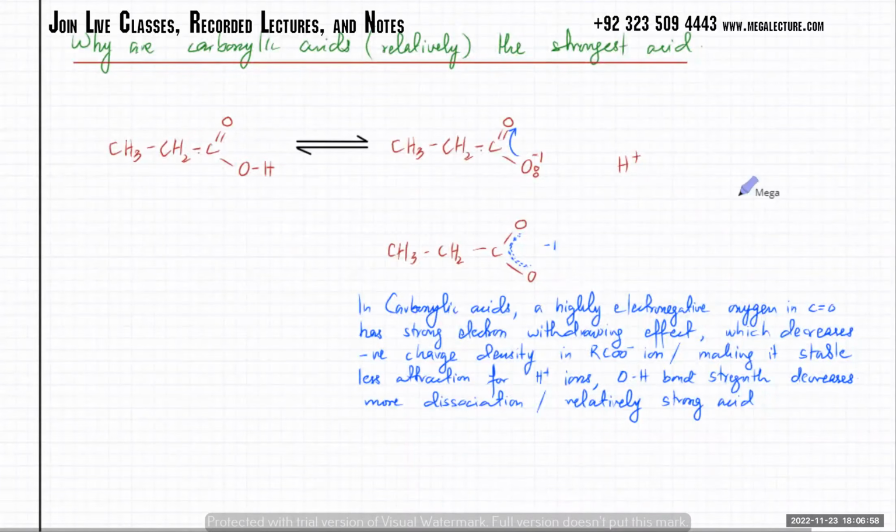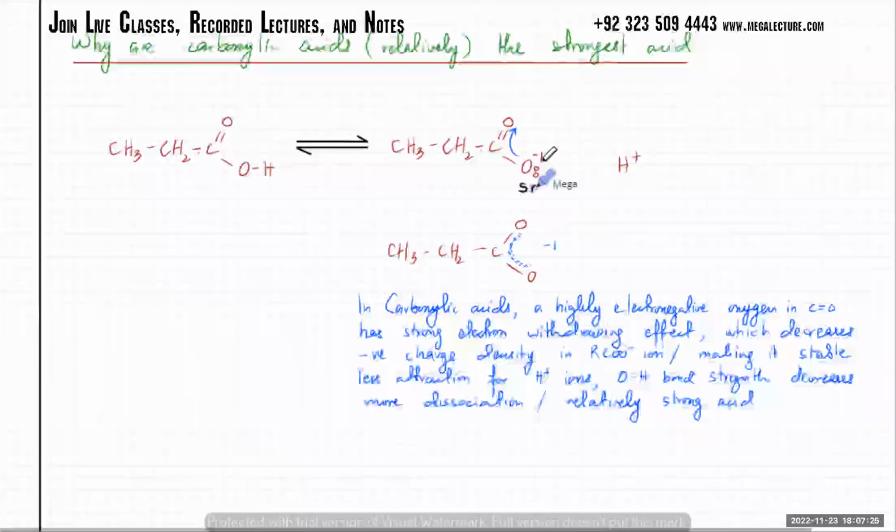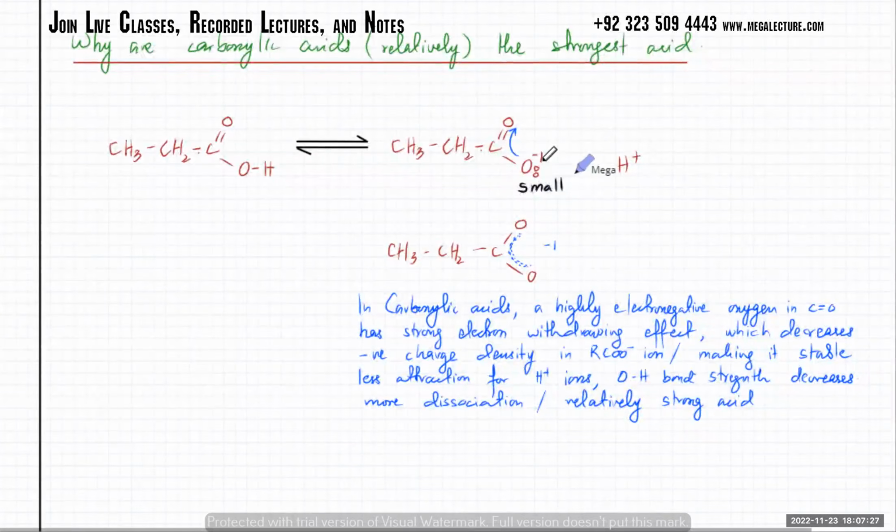So the last time what I told you was कि carboxylic acid ionizes and वो जो यहाँ पे the negative charge, it actually gets pulled by the other oxygen, so the negative charge gets distributed, which is why the negative charge density becomes very very less. ठीक है, so the negative charge density becomes really small. You've got a very small or low negative charge density over here.